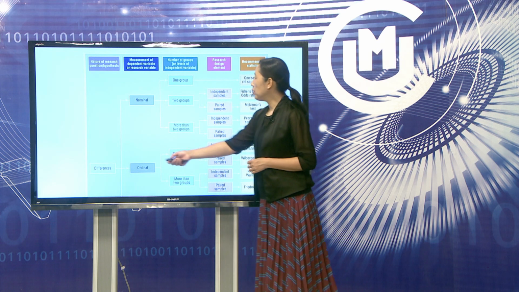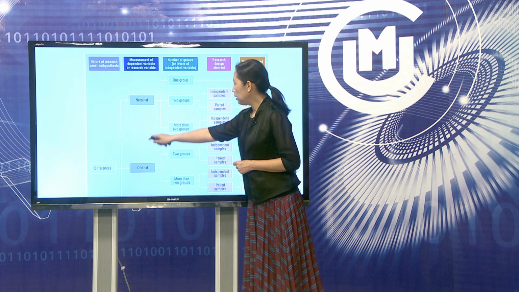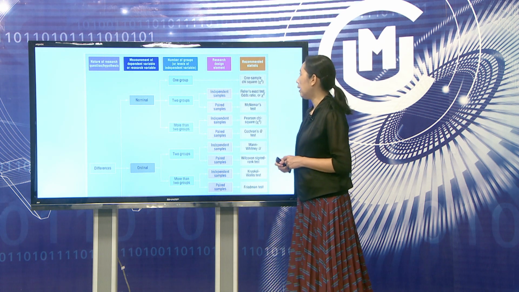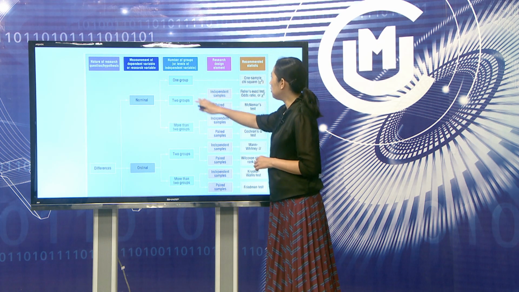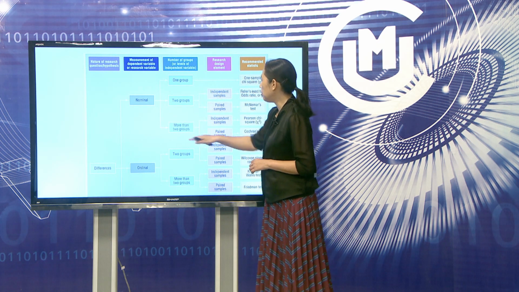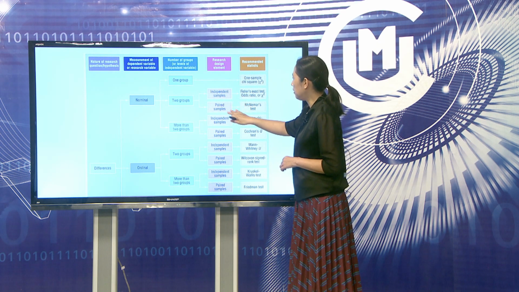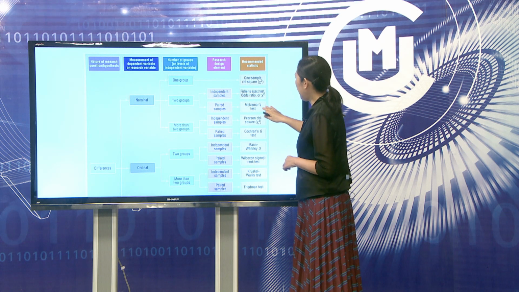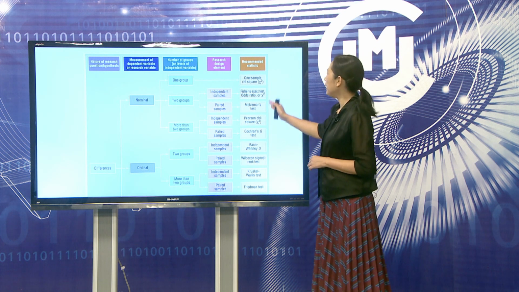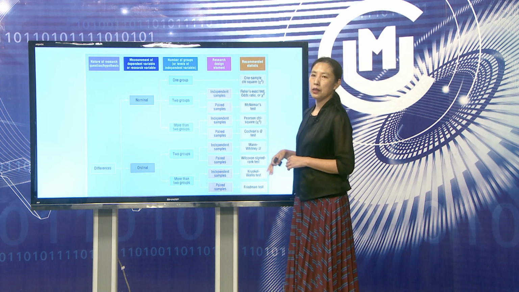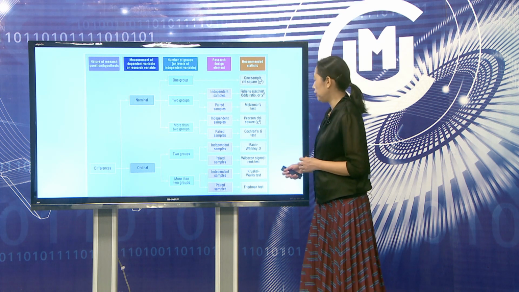For example, when you are going to test the difference, you have the nominal or ordinal scale data on this level. For the nominal data, you have one group difference, two groups difference, and more than two groups difference, and you also have independent samples and paired samples. So they give some ideas about which kind of specific statistic you can use. So you can follow this table, follow these figures. It's really, really easy for the new researcher.